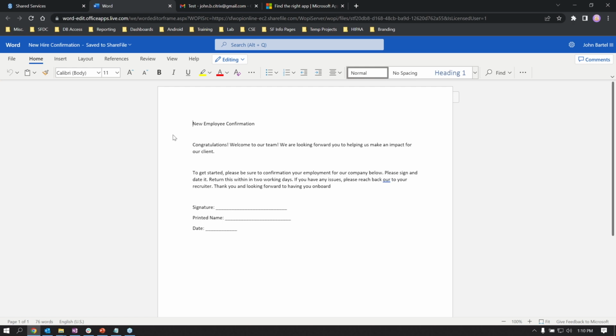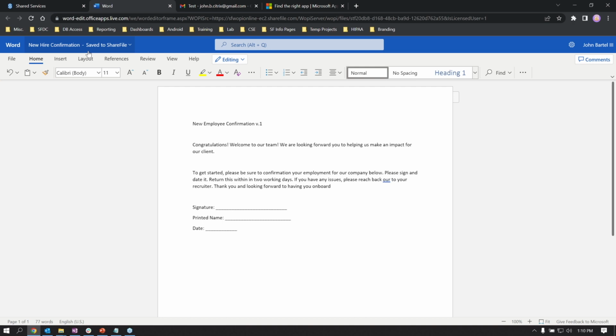The great thing and feature about doing this online, instead of going, well, I could just go to my Office online and start making the document there. The great thing about it is that this is automatically saved back over to your ShareFile folder that it originated from. So there's no need to actually save, or click a save button up there. Anything I'm making changes to here, as you can see, it automatically starts to save back over to the originating spot I opened this document from.